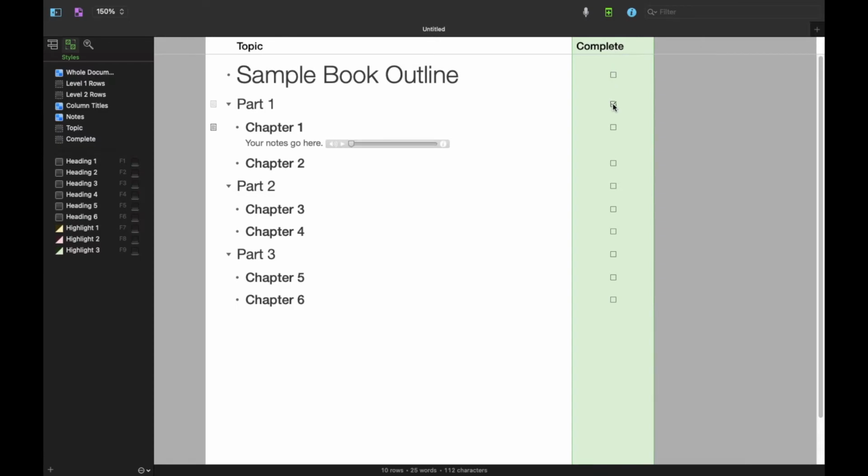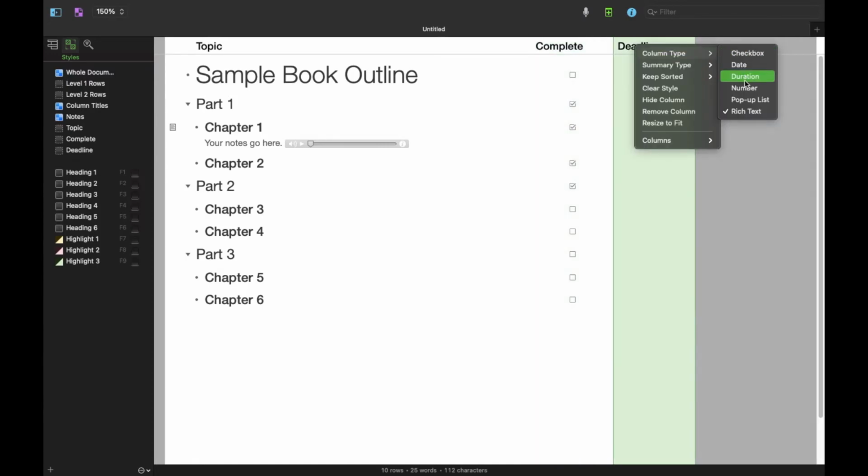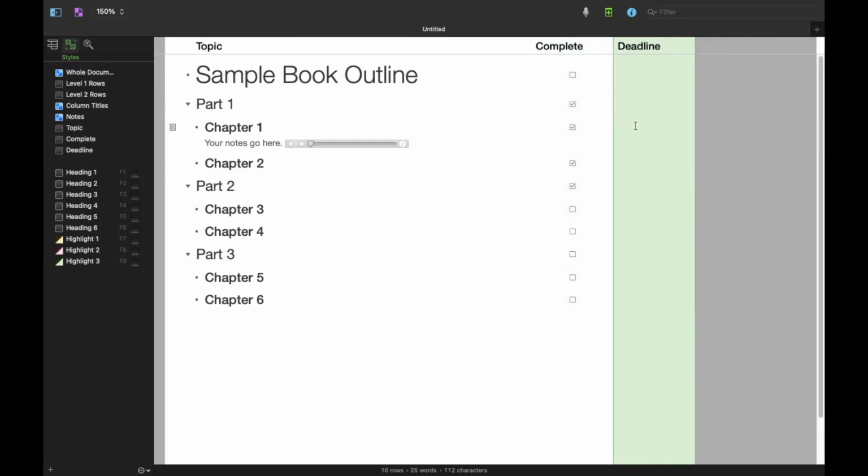My 2 favorite columns to use are the checkbox and rich text types. I find that I can add the most useful information using just these 2 choices. Although, I'm very interested in the pop-up list type of column. I think this feature would come in handy if you had to select from one of many choices. For instance, let's say you have a project with 2 or more people, you can choose which person is responsible for each part of the project.